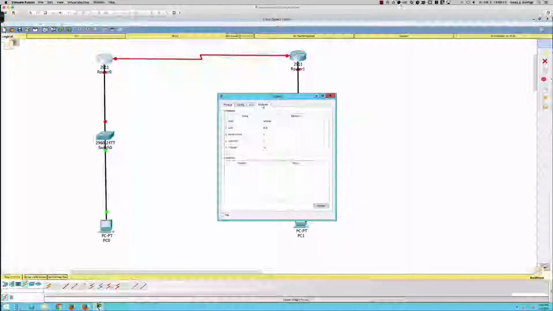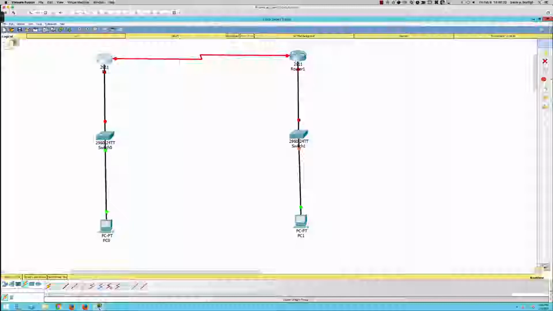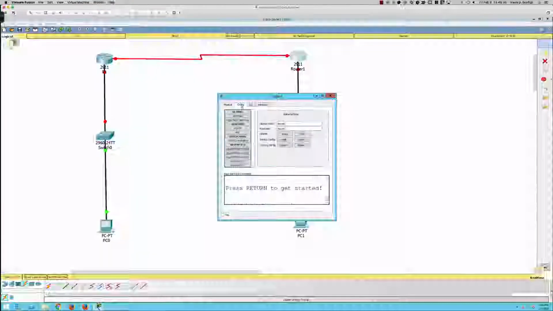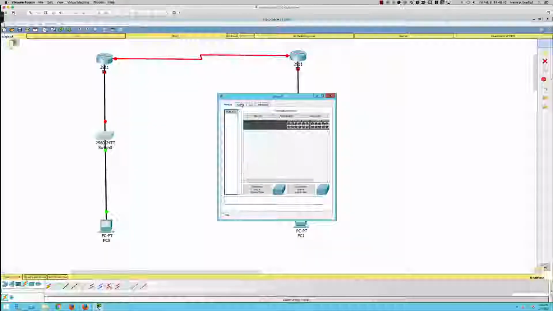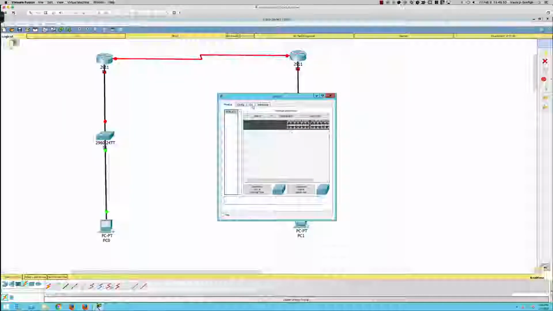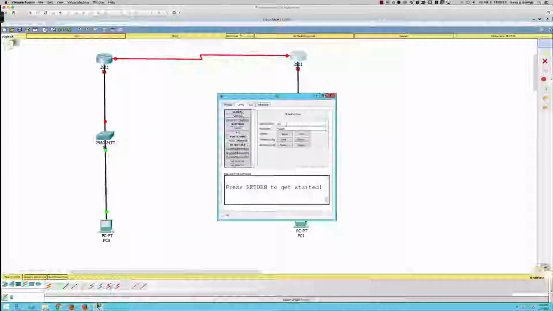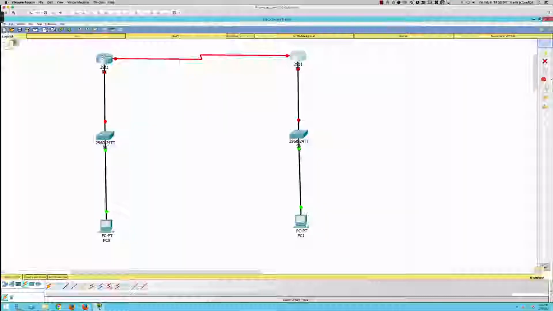So if I come to the config, the display name is going to be R1. Right, we'll try to make this a little bit easier, and we'll go to the config here in the router. This is R2. And if I come over here to the switch, we can go to the config, and the switch is S1. Whoops, S1. And to ensure that there's mass confusion, and that's just a little joke right there, instead of switch 2, this is switch 3. And actually, I got the router wrong as well. So let's go back and get that. It's router 3. All right, so there is mass confusion. All right, switch 1, switch 3.